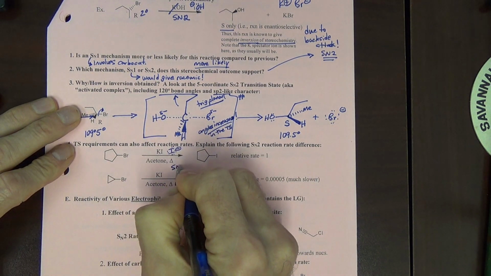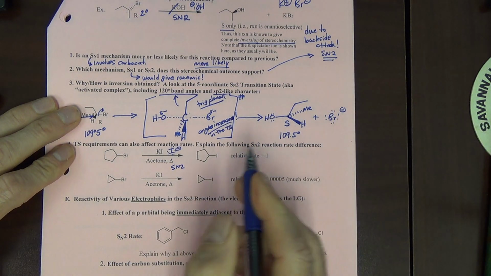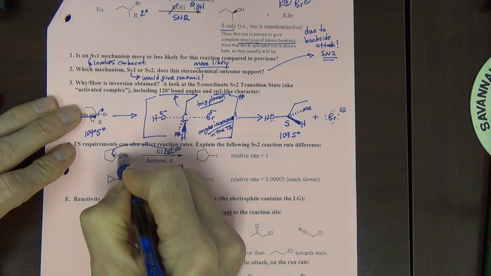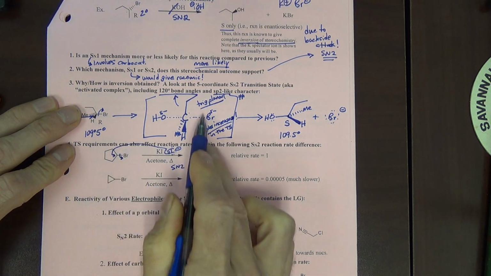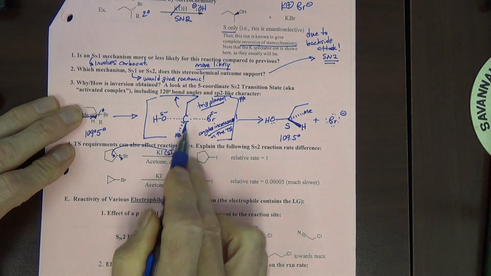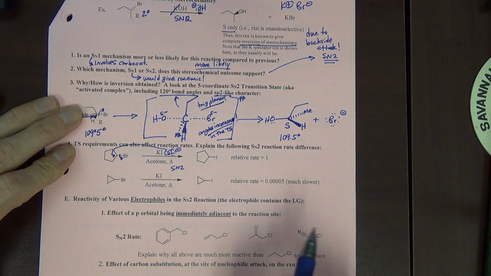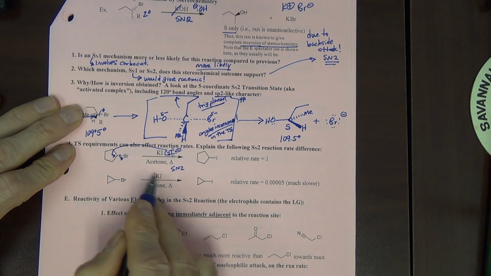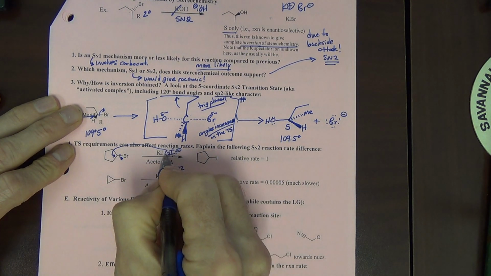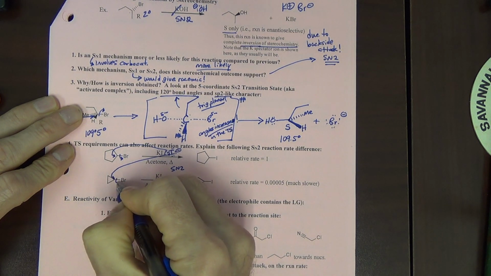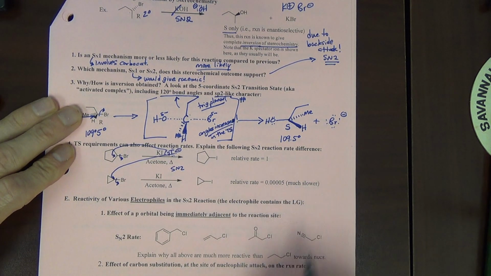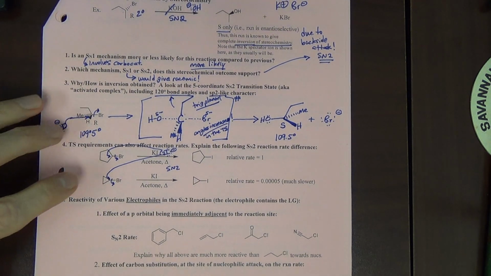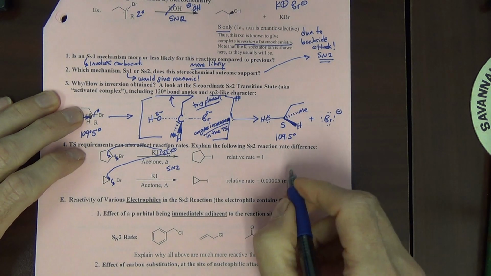These are both going to be SN2. All right. And they come in here and backside attack, kick this off. Transition state goes trigonal planar with 120-degree bond angles between the three groups. The rate there is, if it's considered 1, if we do it here, all right, same thing, come in here, kick that off. The rate is much slower. Why?